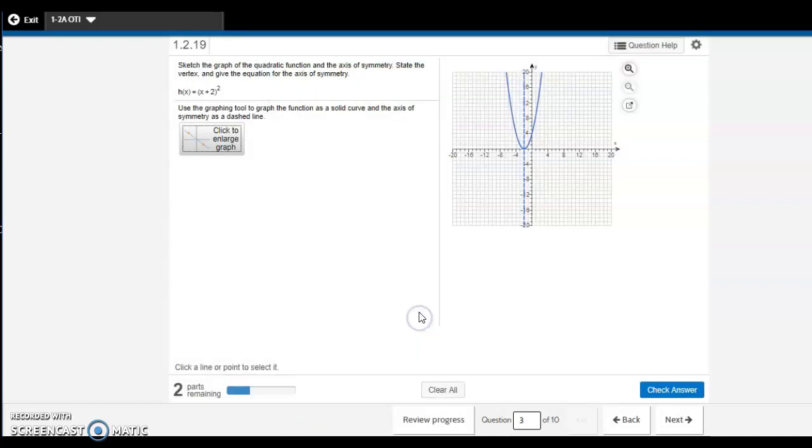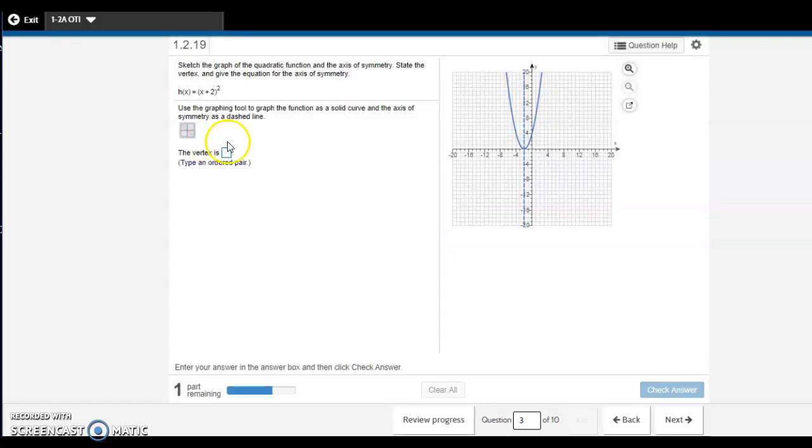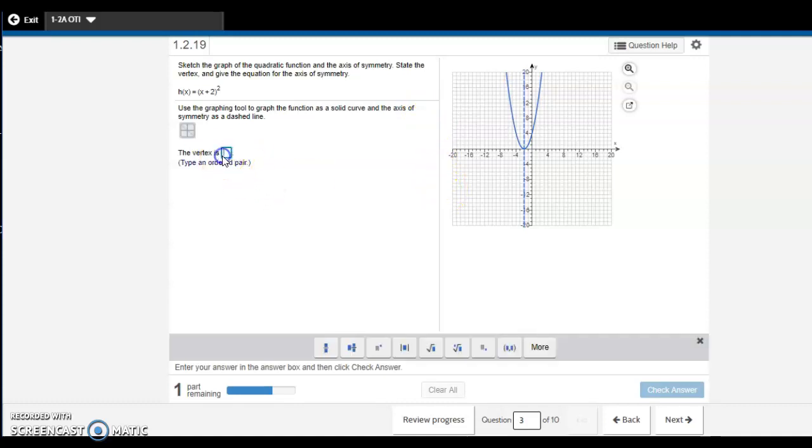So now we can save it. It's on our graph. We can click check answer. It tells us excellent, whatever. If you did this, because I noticed some people doing this in class, some people forgot to put the axis of symmetry. It tells you, hey, you need to put an axis of symmetry on there. So the program itself does a really good job of helping guide you through the problems, given that you're reading the help that it gives you. Okay, so there's a little bit on this assignment. Some things I'll probably do here and there, especially when I notice something kind of weird or something kind of new in the tools here. So there we go.